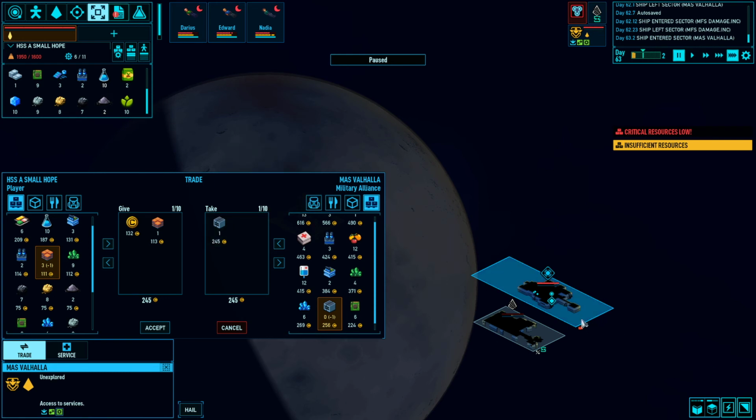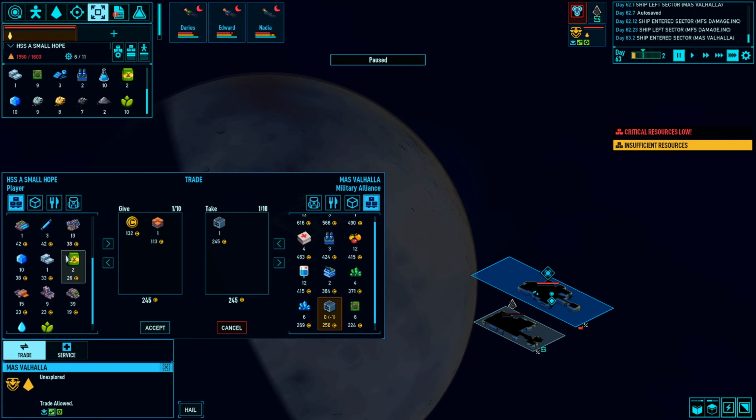The thing is, we just need a hull block right now. We need to be able to expand our industry and make room for new stuff. I think it's worth it, even though it's not cheap. And I'm going to sell a unit of space food as well.